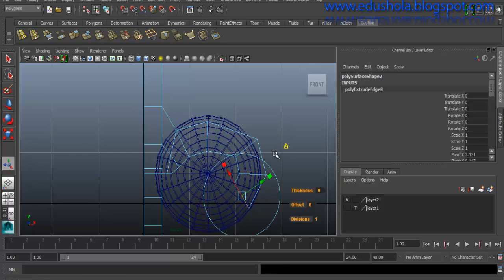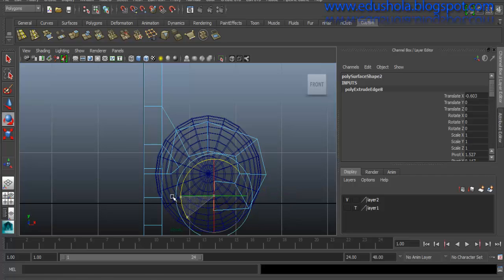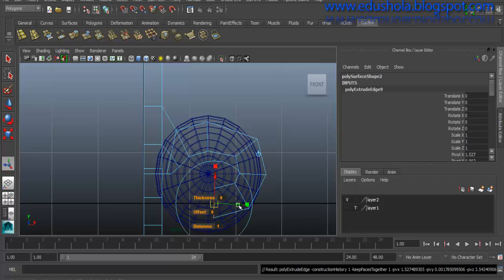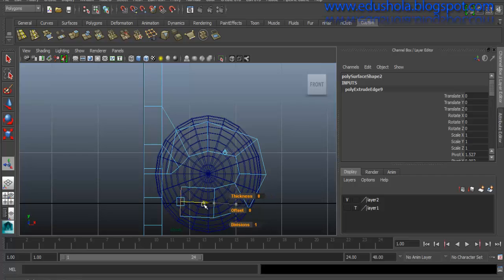So I extrude again. So I rotate. And one more time I extrude again by pressing G, so I don't have to keep going back. So now I just move this up a little bit, move it up.